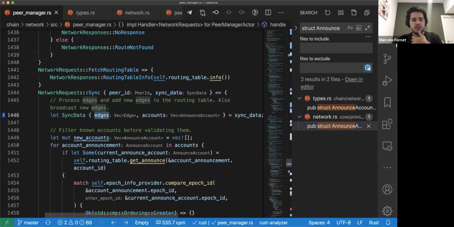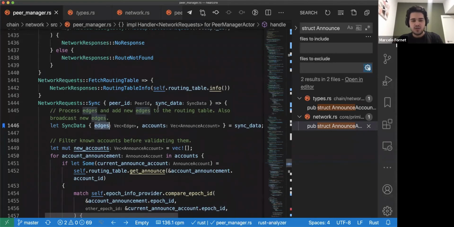Here, when we receive all edges in account, we go through this process of validating them, which is validating signatures and checking, in the case of account IDs, that they belong to an epoch that is not in the past, that it's the current epoch or the next epoch.